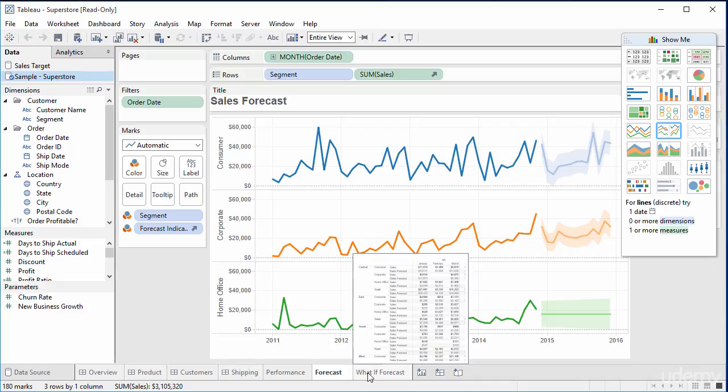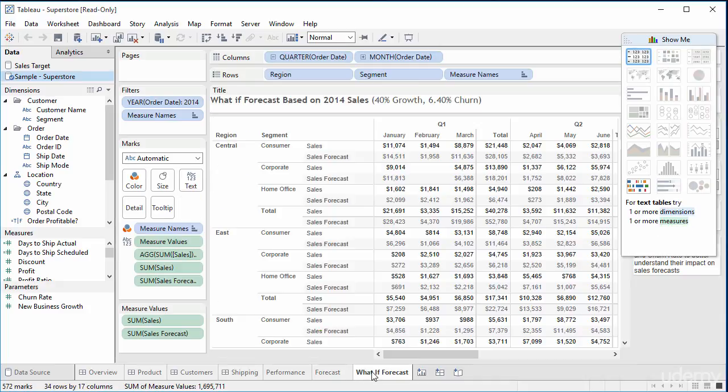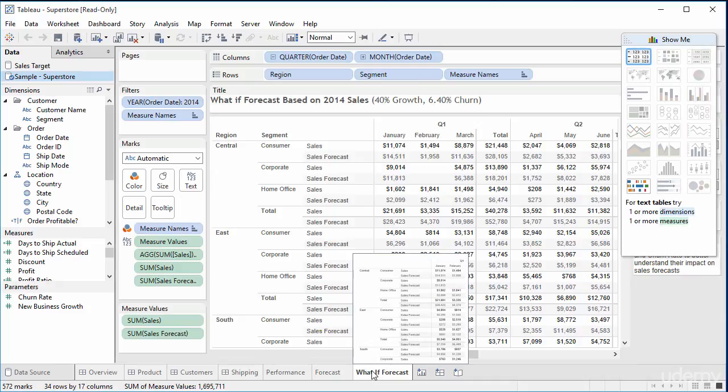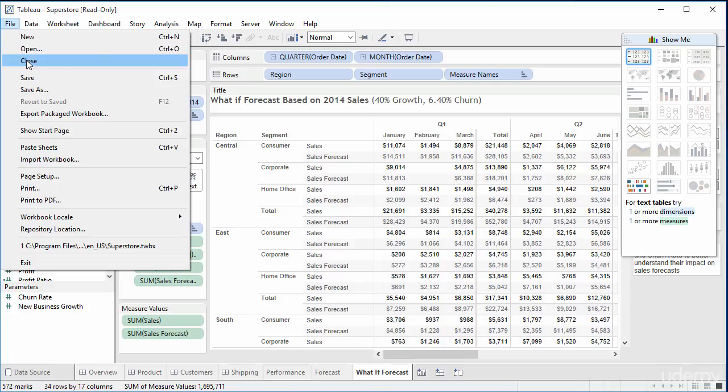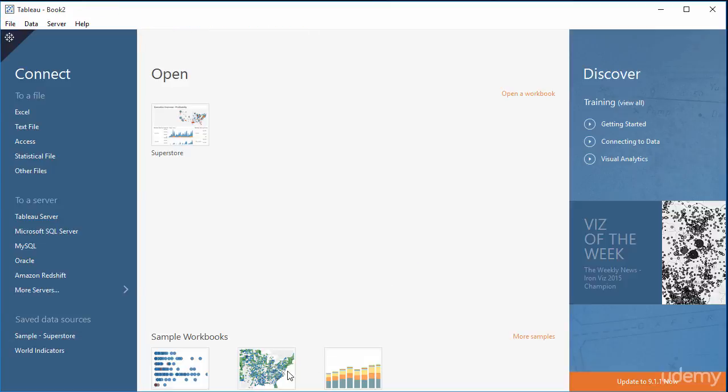So we will find out how to do a lot of this in this course. So don't worry about this. There's a lot here, but we will work out how to do it. So if we close this, file close, and we can have a look at the next one. This is regional.